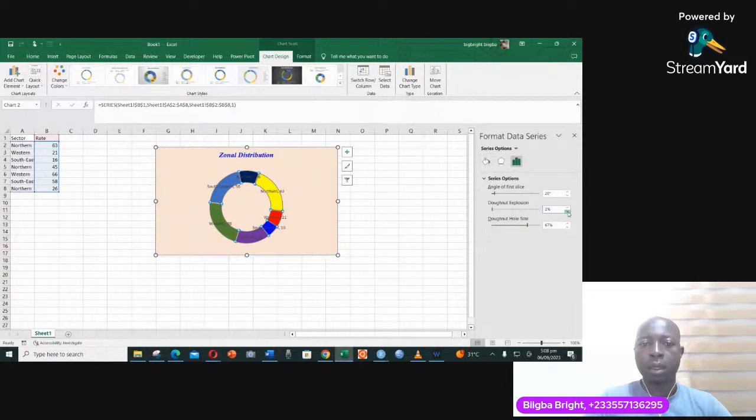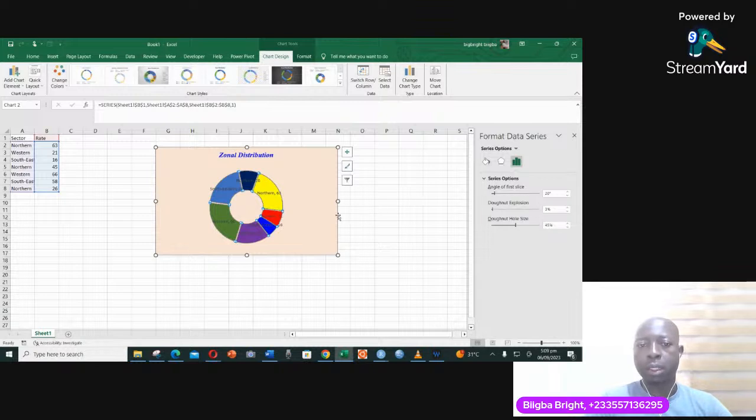I can come here and do this to make sure that I narrow the lines that actually divide one section from the other. And so I can just do that, and then maybe I narrow it a little bit more, and then that is all. Then you rotate it, and that's all. When you are finished, you just close it from here. Or maybe let's say I wanted all the names to come inside, so I do it this way. So you can just play around here, and then from there you are good to go.